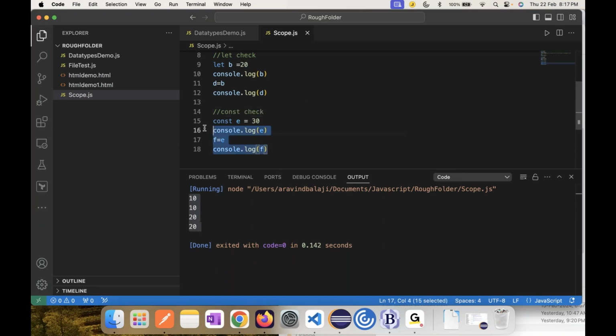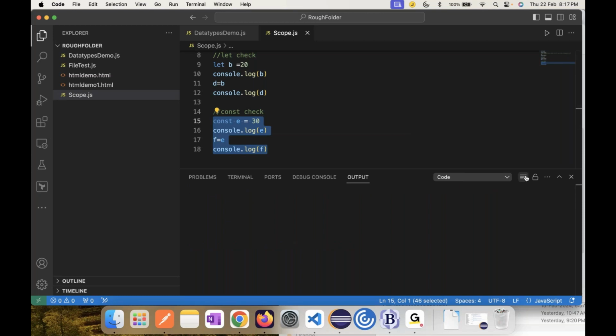Will it give us an output or will it throw an error? Okay, no problem. I think it won't throw.